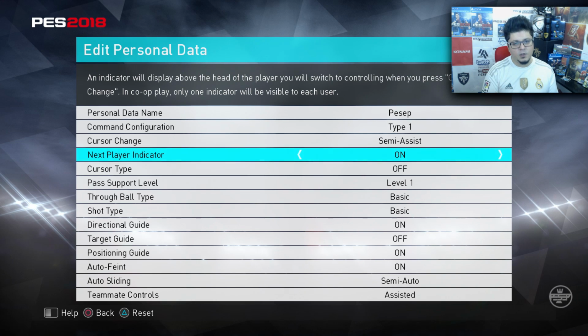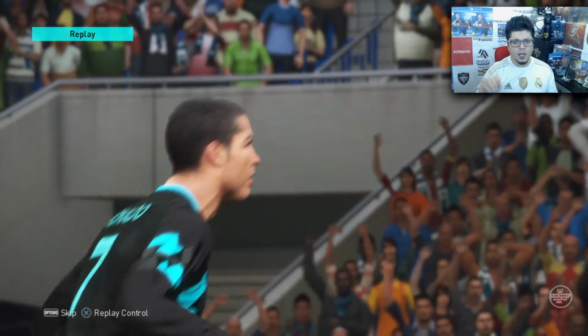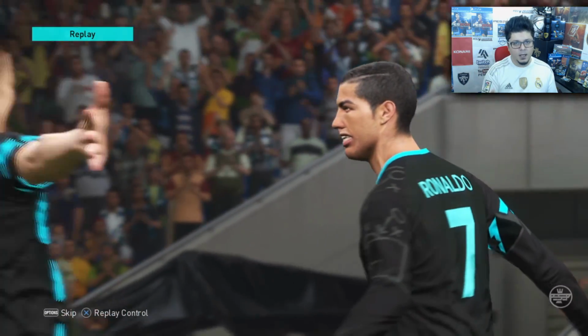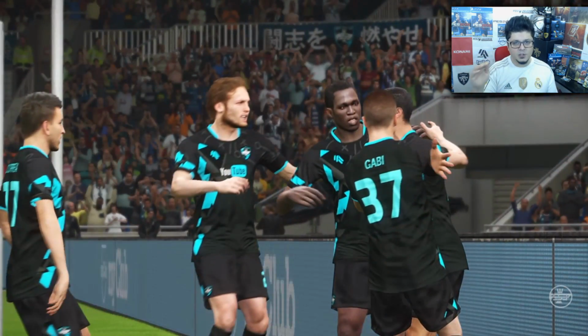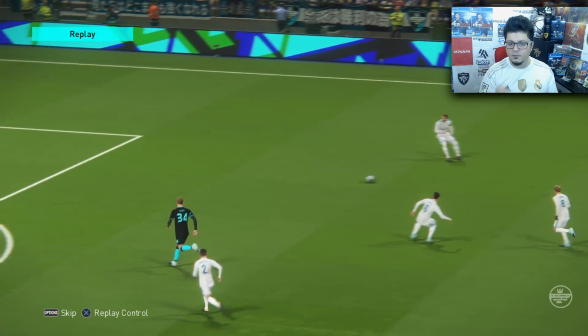Next, player indicator. This is a new feature that's been implemented to the game. A lot of people prefer it on, a lot of people don't. I personally tried the on and off, and I can't decide which one to go for. So you can comment down below which one you prefer. Obviously, what it does, if you leave it on, you will see a kind of transparent cursor while you are already on a player, on the next player that you will switch to. So if you think that suits you, that's what you want, go for it. If not, turn it off.